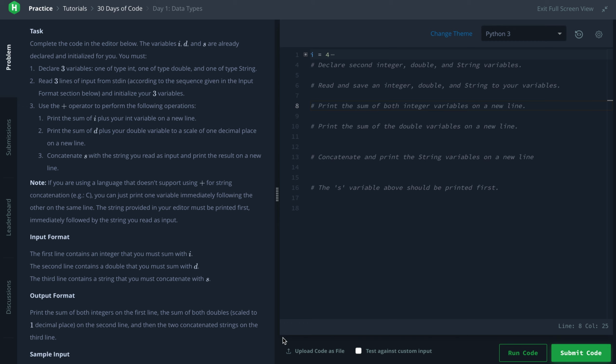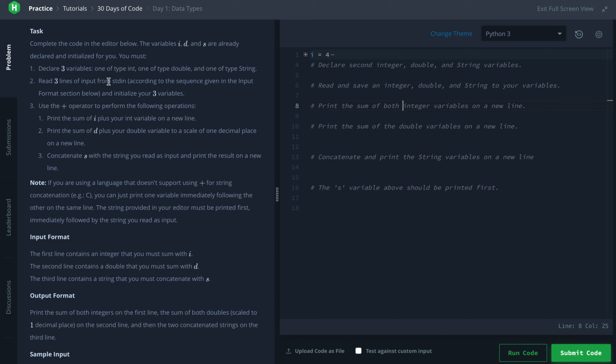Today we are going over data types. Here we are tasked with three main things: declaring a type of integer, a double, otherwise known as a float, and a type of string.